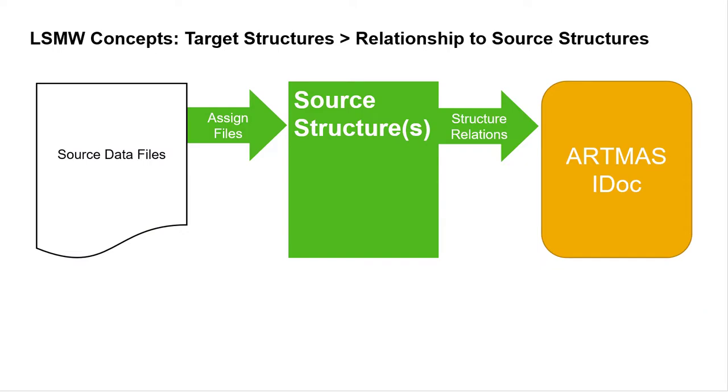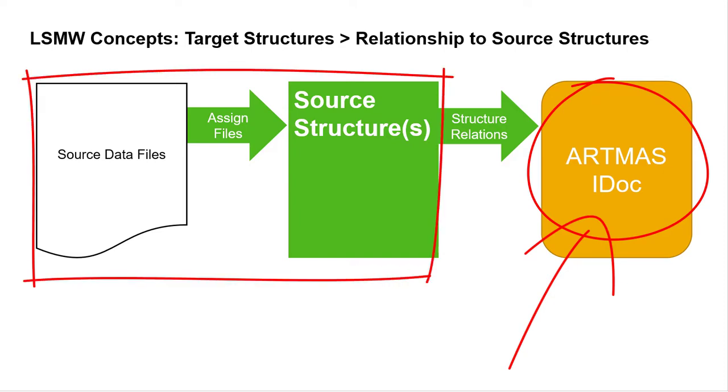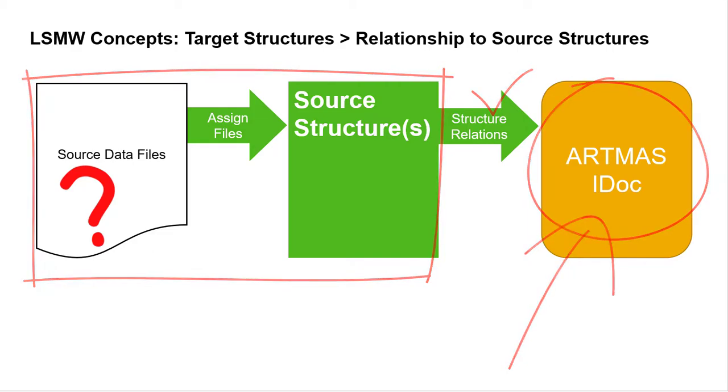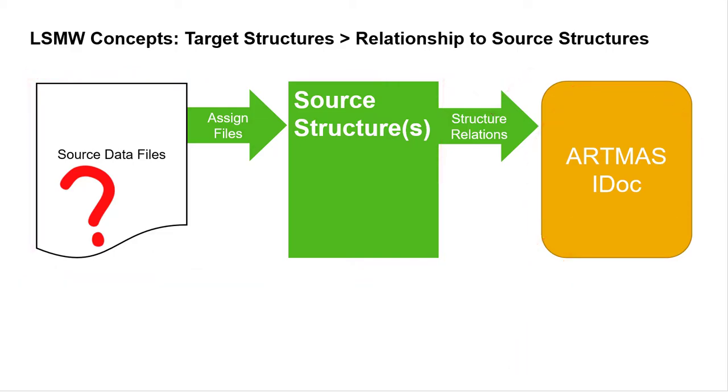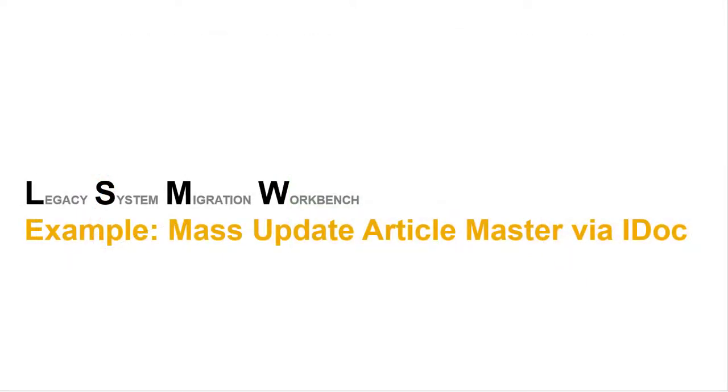We spent a lot of time talking about relationships at a high level, so let's recap quickly. The relationships between segments of an IDoc are fixed, but your requirements, which are not fixed, contribute to your decision for the number of source structures and their relationships to IDoc segments. But how are multiple source data files related to each other? That's field level detail, and we'll get to that. But for the moment, keep in mind that it's an open question. Now that we have a high-level plan, let's create an LSMW project.